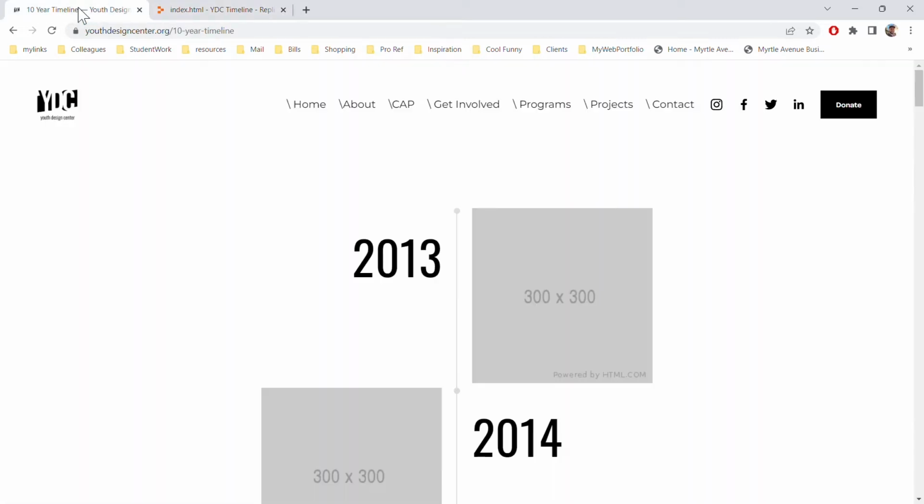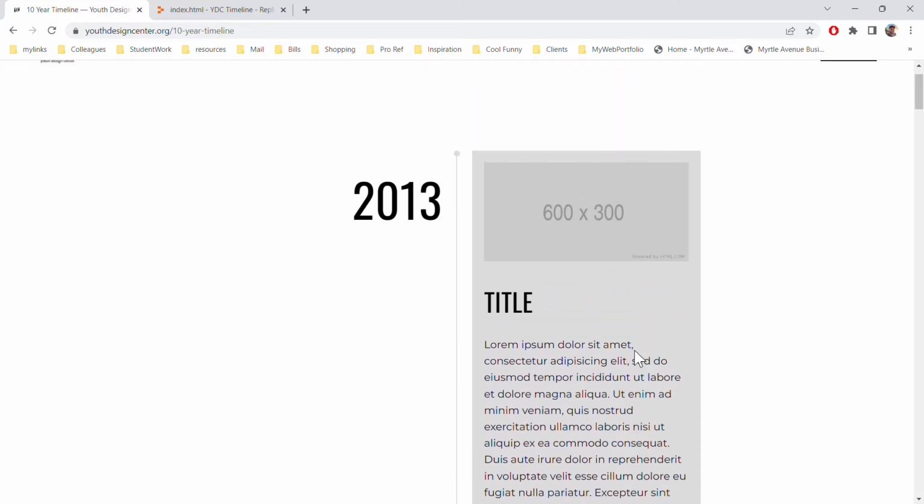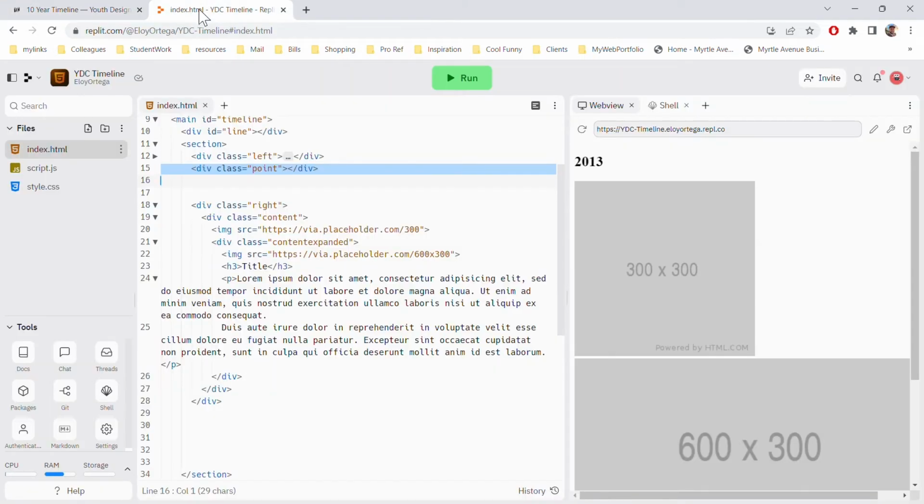And we'll just show that one more time, right? So here I'm clicking on 2013, or I click on the image, and anywhere here I click, that square image goes away, and then this whole card shows up instead. Click on it again, the card disappears, and the square image comes back. So that's what we're going to build out over here. And there are siblings right now inside of this div called content.